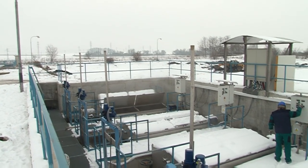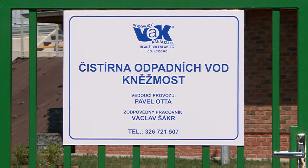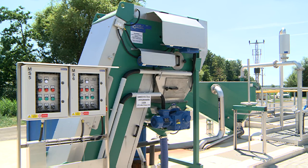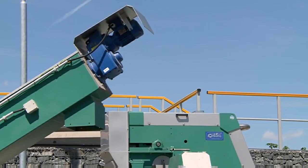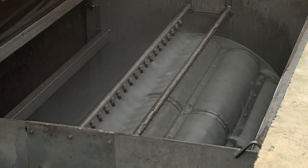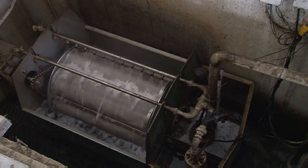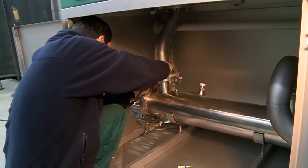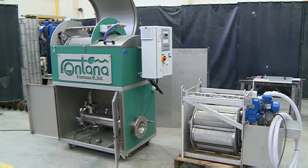The presses are extremely cost-effective for the operator, since they significantly reduce the costs of transporting waste. Their main task is to reduce the volume of waste and the relative volume of screenings. A product with great prospects is the microfilter. Fontana's microfilters are special in their use of stainless steel cloth, which is much more robust than the polyamide fiber used by competitors. These filters are therefore in great demand, even by foreign customers such as in the USA. New products include filters with added UV radiation, which eliminates pathogenic microorganisms.